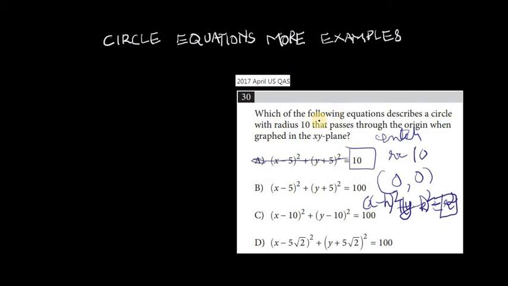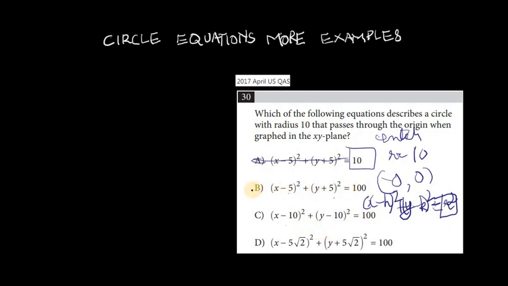And now a nice idea would be to just plug this point into each of these equations and see for which of these it holds true, right? That the left side is equal to the right hand side. This would mean that this point does lie on the circle. And you can do this in your head, because when you put (0, 0) in each of these, all you have to do is just square these two numbers and then add them.